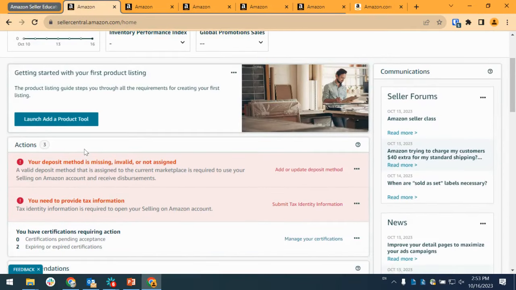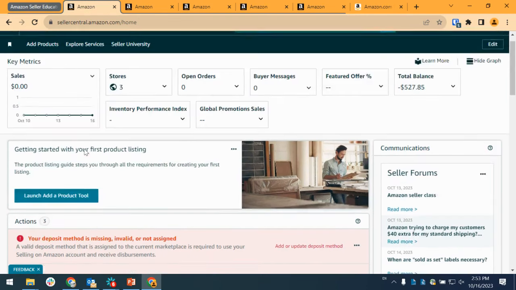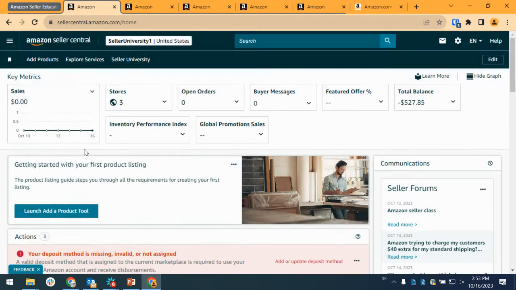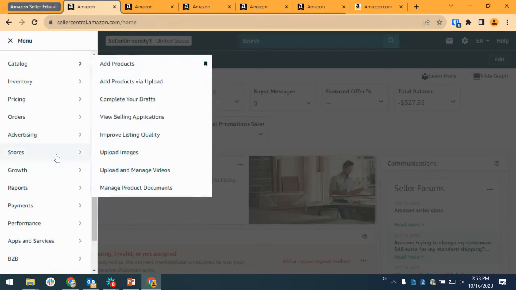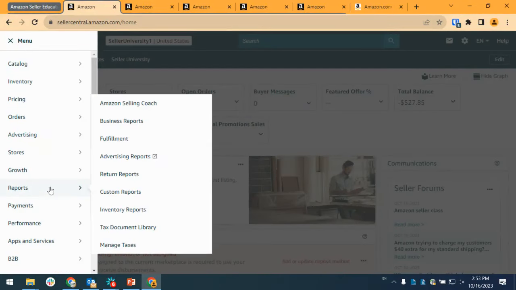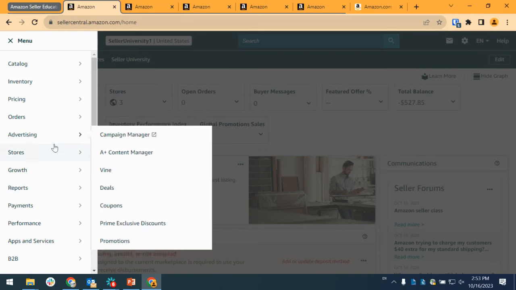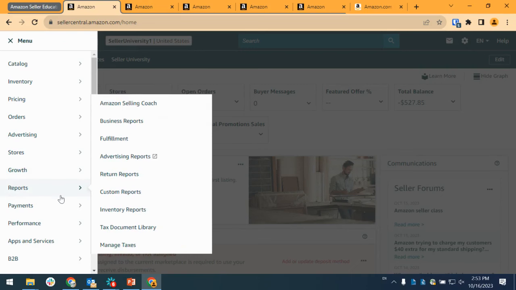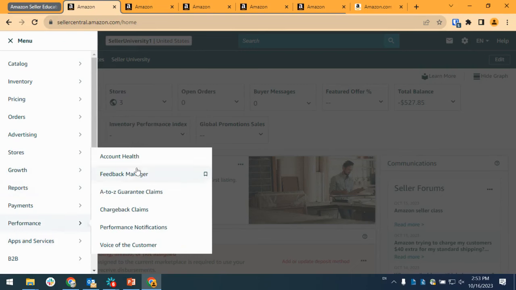So you see, if you have something wrong, usually when you go to the first stage, it will be right in your face, some red color things, or your account is under a potential possibility of deactivation. It will usually appear the moment you log in to make sure that you fix it. I'll show you the account health, the performance.